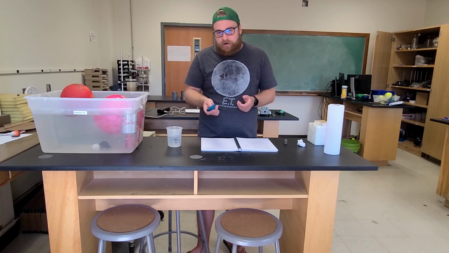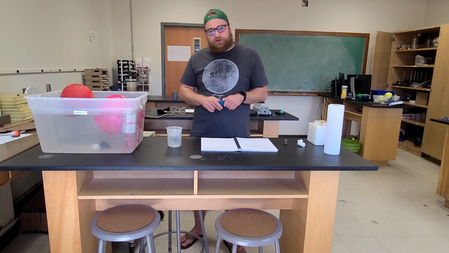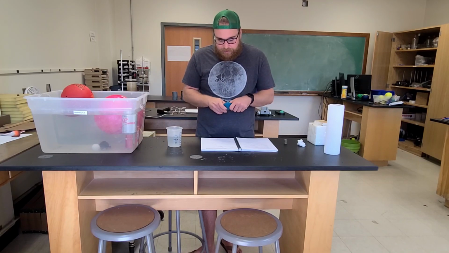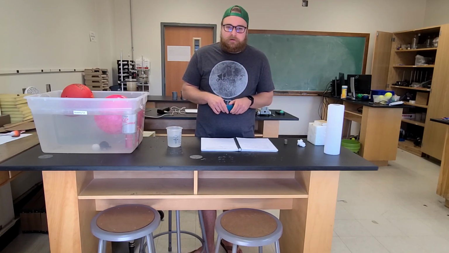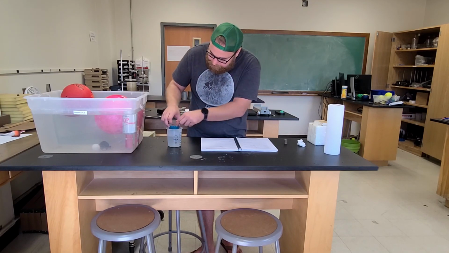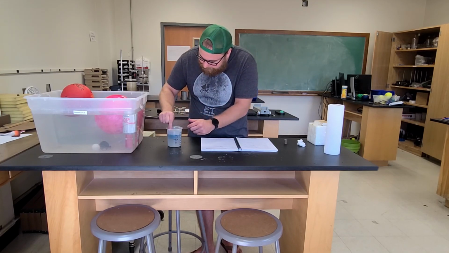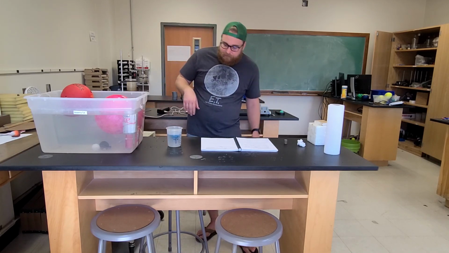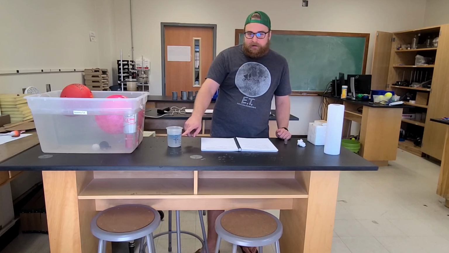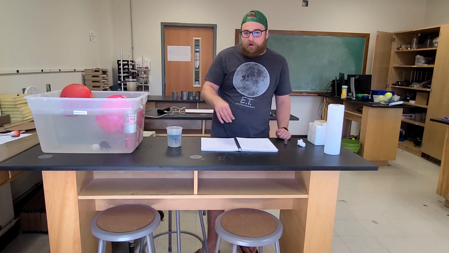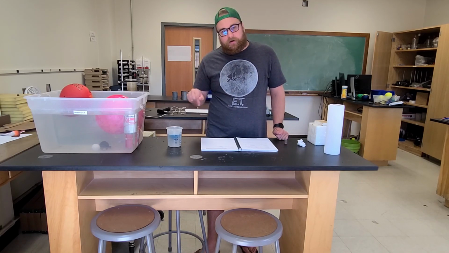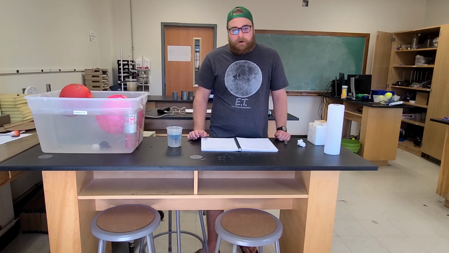This is how we're going to confirm Archimedes' principle, because if this object is floating, it needs to have displaced an amount of water equal to its own mass. So let's see if we can place this in here and if it'll float. If not, that's fine. You can see it's floating in there. Once it's floating, we would take our final reading, and from the initial and final readings, you can determine the amount of water displaced and then compare the weight of that displaced water to the weight of the object itself.